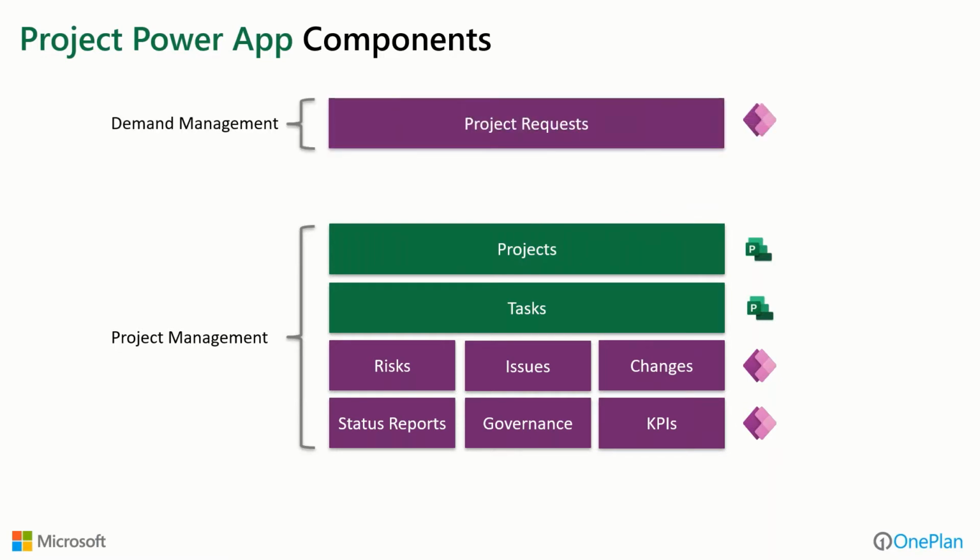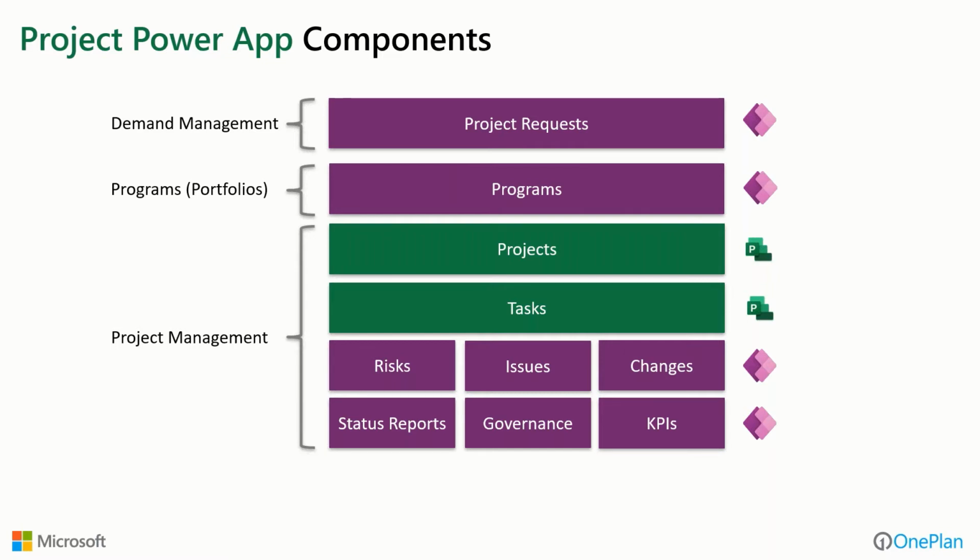It also gives us the ability on the upfront part of the process to capture project requests and capture data points and business case information or whatever it might be, so that whenever you decide that this request is something that should turn into a project, it can be promoted into a project at any given point. And then the ability to provide an aggregate or collections of projects at a program level, whether those programs might be for a product line or for a value stream in a more agile sense. The idea is that this provides you the ability to have a full portfolio solution that allows you to deal with the data from all of your projects, regardless of where they're being created within that project for the web in modern project environment.